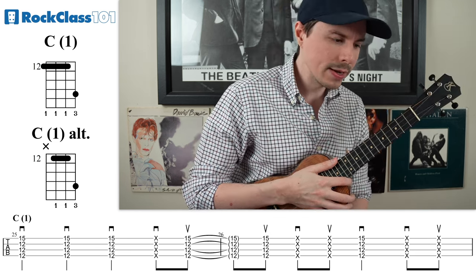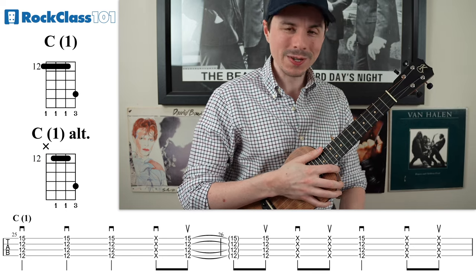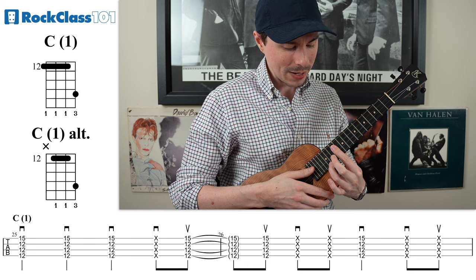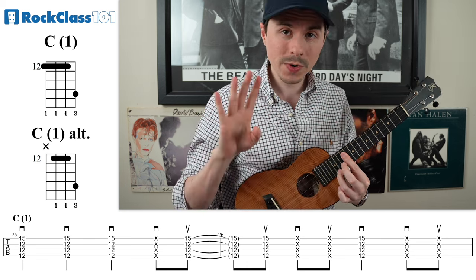I, for one, like to be lazy. I'm going to be completely honest. So I'm going to use an alternative fingering. I'm just going to bar across strings 1, 2, and 3 on that 12th fret. Add my ring finger to 15. In essence, I'm going to ignore string number 4.